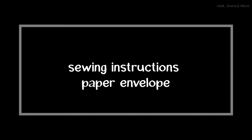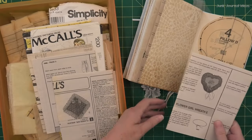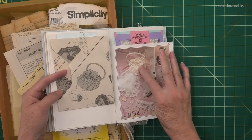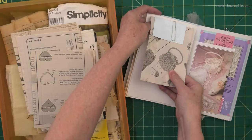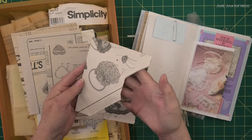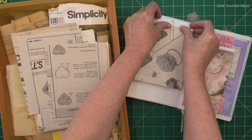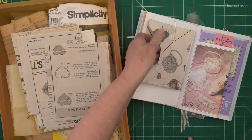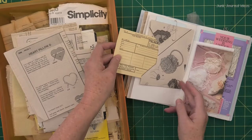I'm even going to use this piece here that was the instructions on how to make the little heart and purse, and I made an envelope out of it. So I've just torn the flap off the top of the envelope, and I just use a paper clip and put it on the page next to the purse image itself, and it can be used as a pocket. You're gonna love this one.